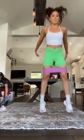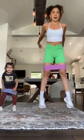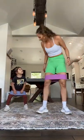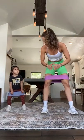Up, out, up, out. Right above the knees. If you went for that booty band, up, out, up, out, up, out. Good, knees out. Take it low. Big exhale as you jump. Drive through your hip. Out, up. Shake it out. Oh, look at you. Good job. All right, yes, good.